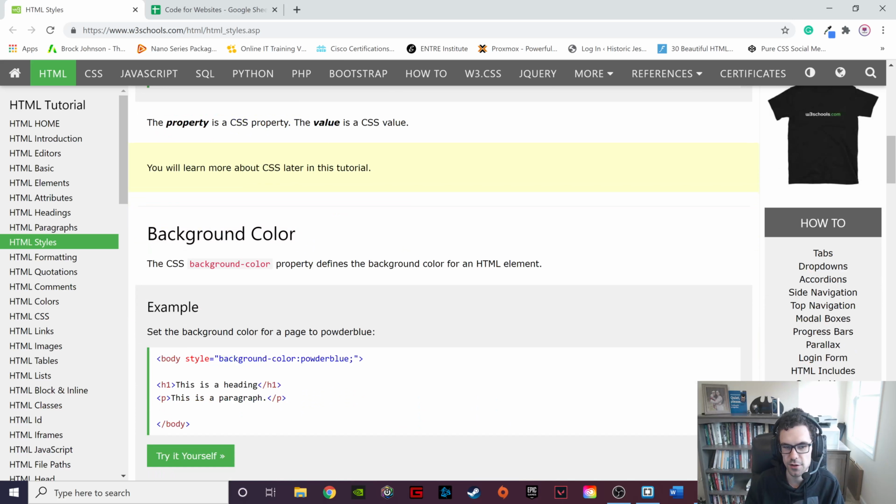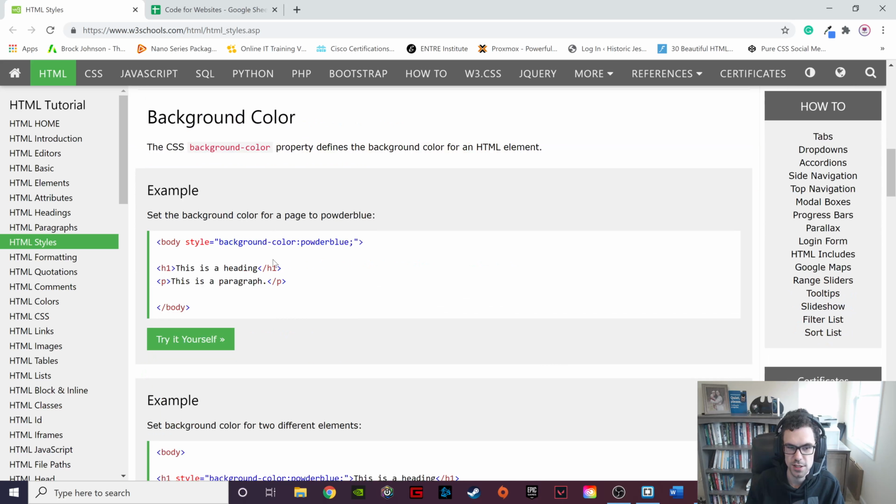So what's the first style that they give us in this tutorial? Well, the CSS background color defines the background color for an HTML element. So typically you would probably use this with a certain section, maybe a div tag, but here they're applying this style, the background color, and you could put any color right there, as when we talk about colors, I will discuss how to get these colors. But anyway, you can pretty much type any color here and you will get this.